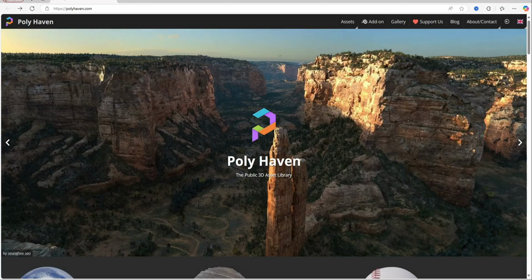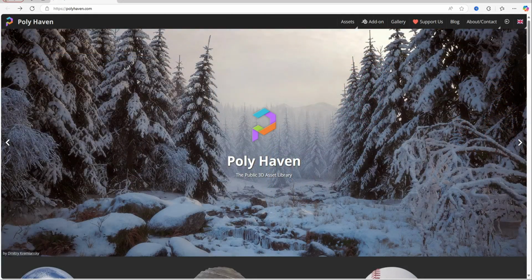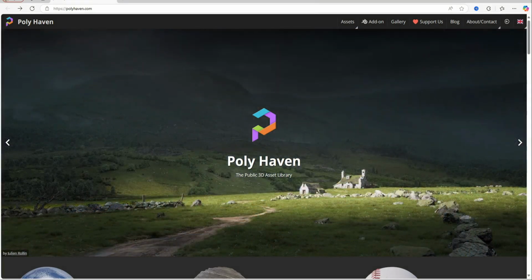By the end of this video, you will be able to add a HDRI to your Blender file. As you can see, I'm going to be using Polyhaven. I'll leave the link in the description to download my HDRI. You can use other websites if you want, but I like polyhaven.com because it has textures up to 4K, 8K, and even 16K. So I'll leave the link in the description so you can go straight over here.